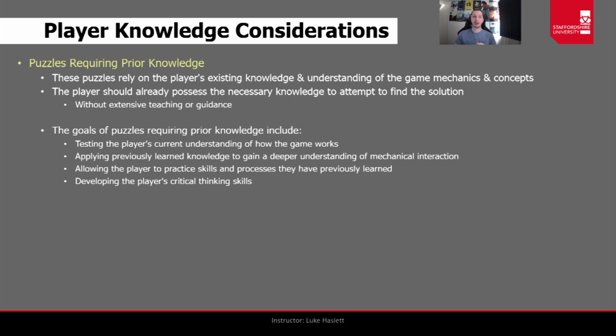The goals of these kinds of puzzles include testing the player's current understanding of how the game works and pushing those limitations. They can also be applying previously learned knowledge to gain deeper understanding of mechanical interactions. So they might have already attempted a puzzle like this, but then we are using this mechanic again in a more diverse or deeper way. So then that helps them understand the different ways they can use this mechanic.